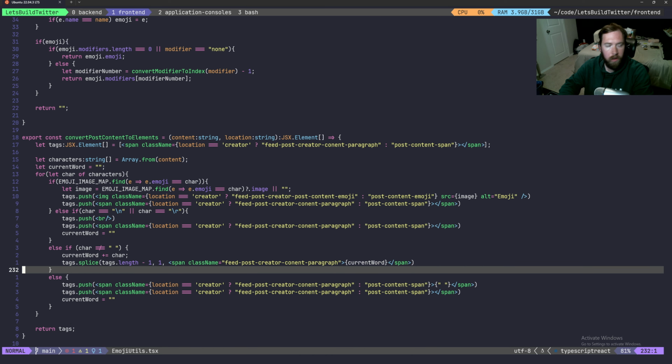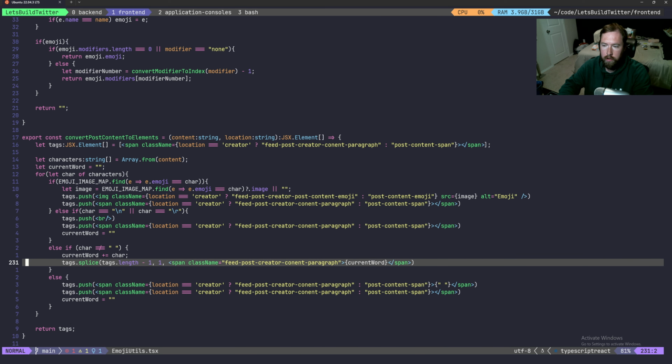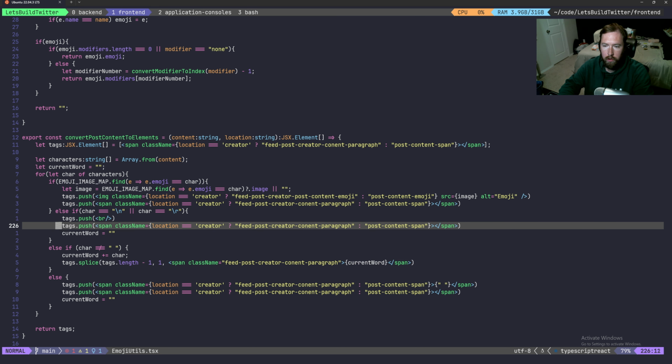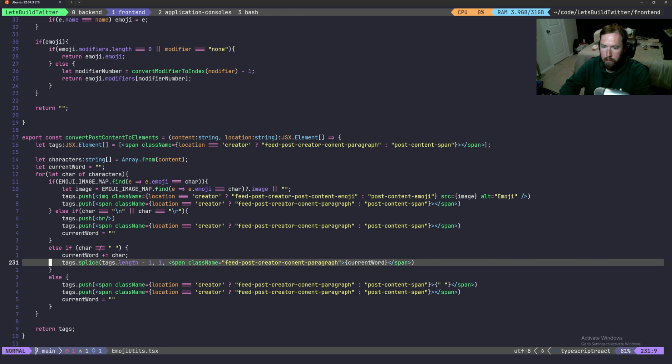So here you are. The first thing we need to do is fix a bug that I found. Here where this says tags.splice, this actually needs to be this right here, so creator question mark. This is why all the text looks so big. So we're going to copy this location part right here, and let me copy it from the curly brace so I don't break anything, and we're going to copy this into the span. So copy this, bring it into this span here, and I'm going to get rid of this class name. This is kind of why I felt like things were a little bit wonky. So let's do that, and that should fix the issue with the text size being a little bit too big inside of our post.